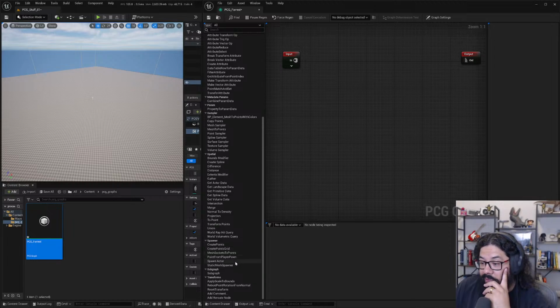Yeah, there's a spawn actor, static mesh spawner. Okay, apply scale to bounds. Yeah, all right. There's a bunch of cool stuff here.